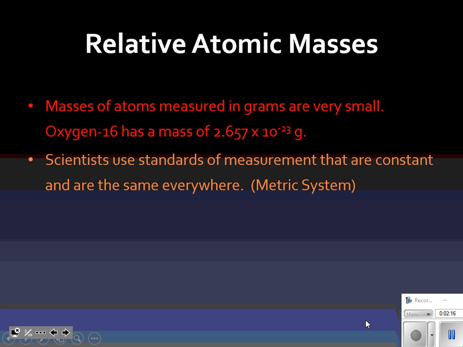That is called the metric system. Now, we here in the United States don't necessarily use those same standards. For instance, we look at our car, we look at the speedometer, and we're going miles per hour. You head up to Canada, they got kilometers. Here in the United States, we go fill our car up with a gallon of gas. Not in Canada. They have a liter of gas. So, we have standards, and here in science, we use those standards, and those standards are called the metric system.